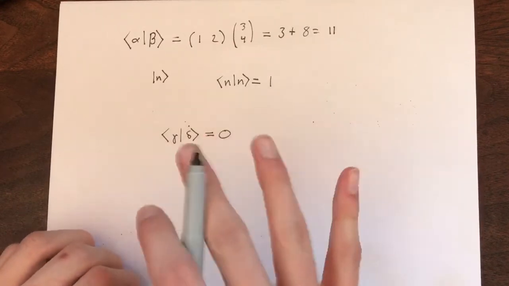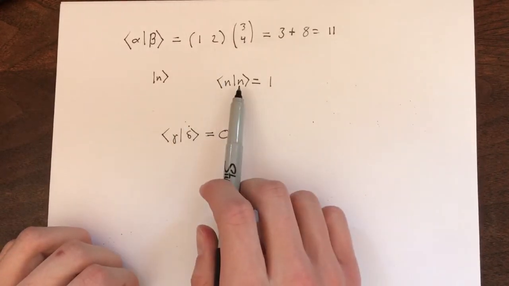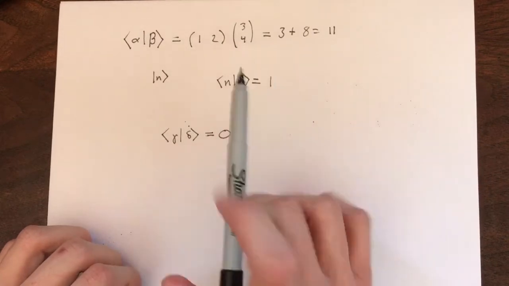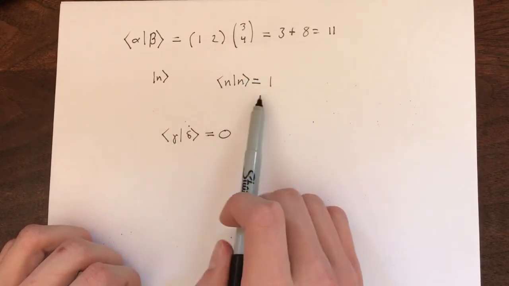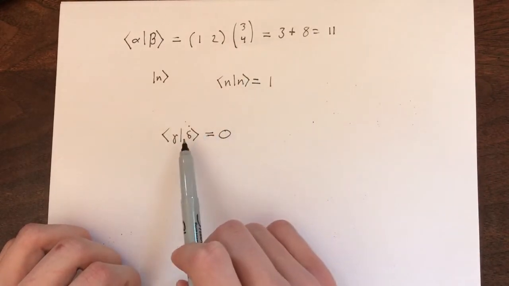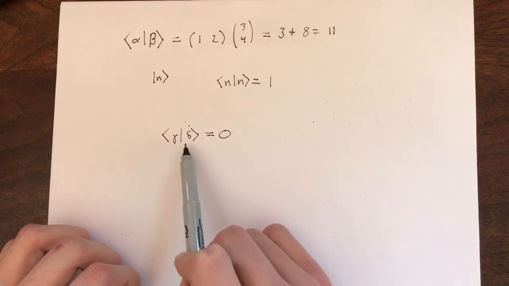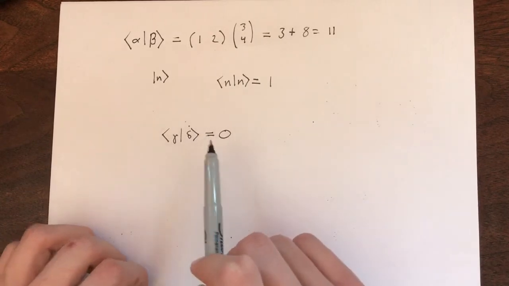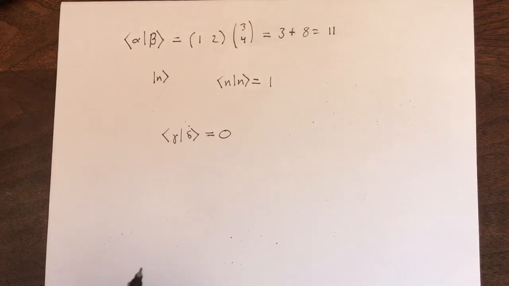And this kind of works with dot products too. If you take the dot product with a 3 vector, a real vector of length 1, it'll spit out 1. If you take the dot product of 2 perpendicular vectors in real space, it'll pop out as 0. So it still works like that.